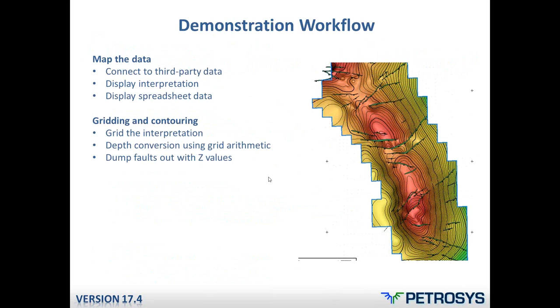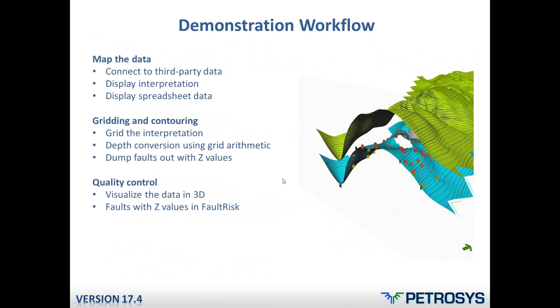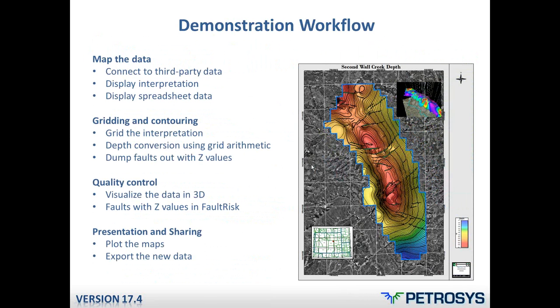We're also going to go into gridding and contouring, show you a depth conversion operation, show you how these new import options work, and then, after creating those depth converted grids, get into the 3D viewer to do a little quality control, and I'll highlight some of these new features in the 3D viewer. Finally, we can go back into the 2D map, and I'll show you a couple other little improvements we've made to getting the maps out. So small tweaks to the printing and plotting options that should make everybody pretty happy.